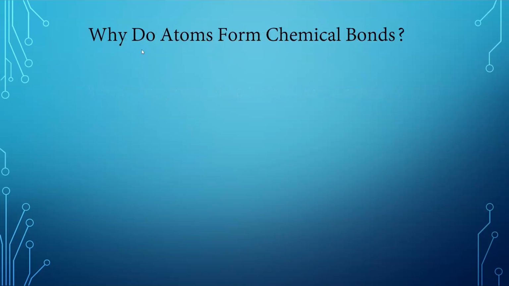Why do atoms form bonds in the first place? What drives them to want to do this? And the answer is pretty simple. They want to become more stable, or I often say in class that they want to be happier. So the elements are trying to become as happy as they can be, and most elements on the periodic table are not happy. They are not as stable as they could be, and they can become stable or happy, if we care to say it that way, by forming chemical bonds with other elements.